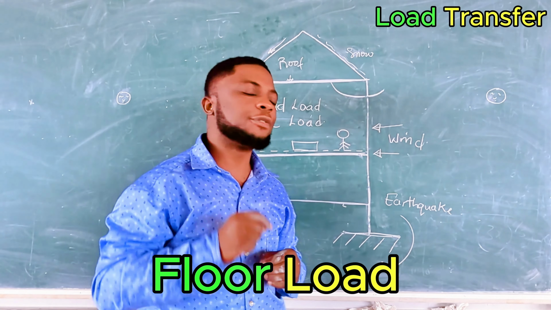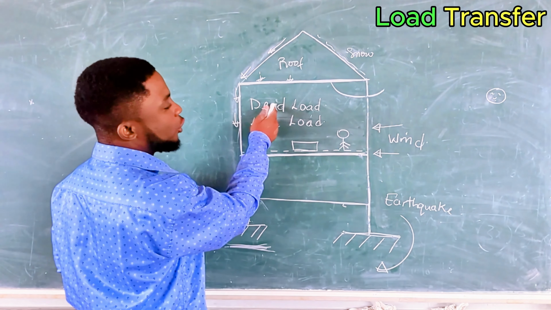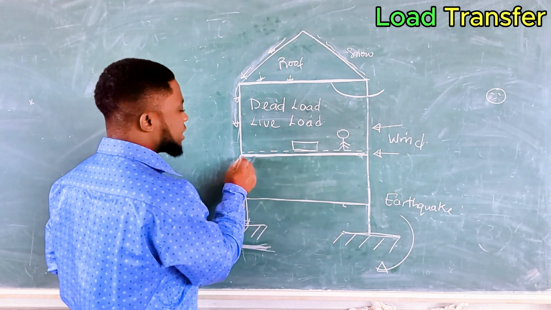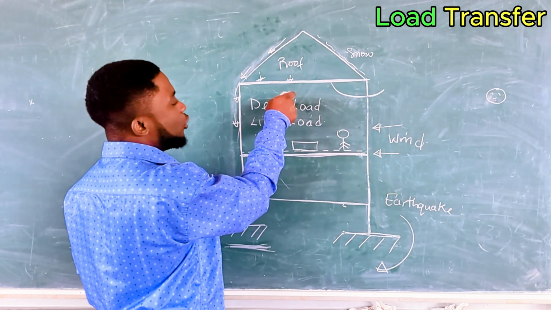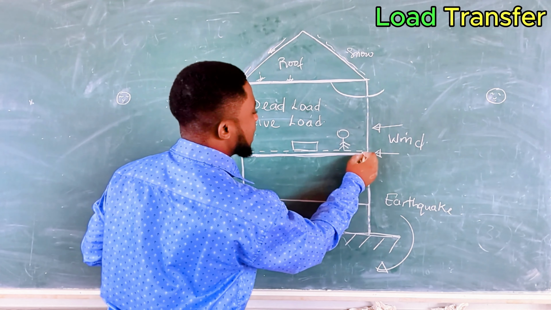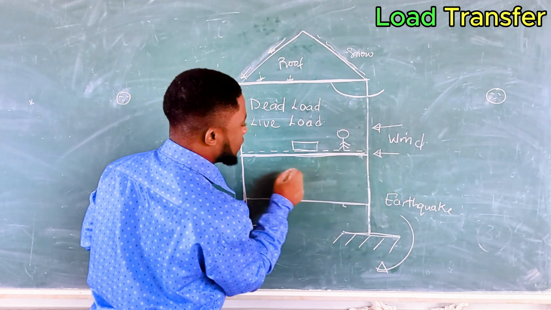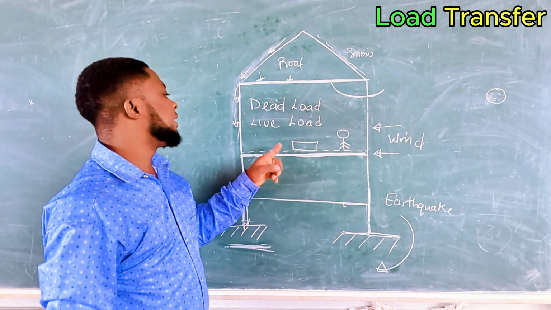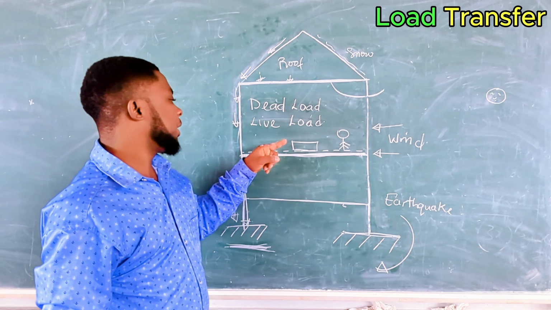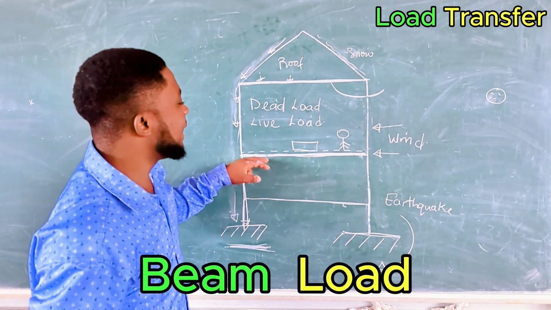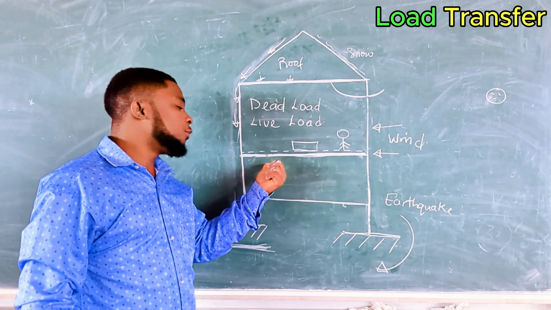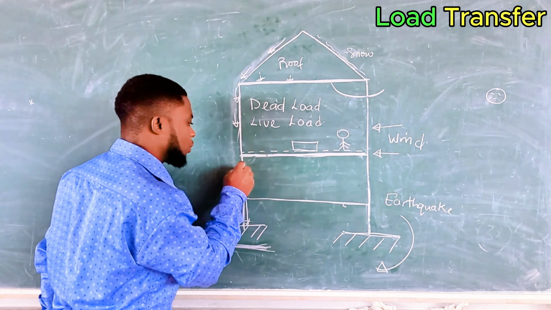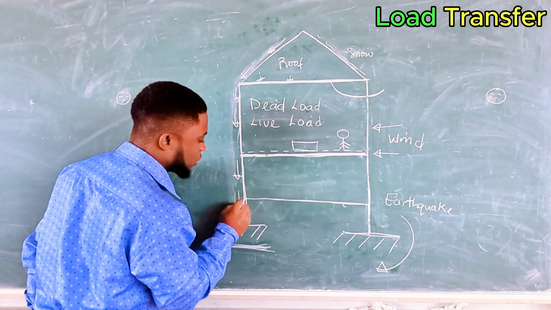Now, let's consider the floor loads. In the floor loads, we have the live load of the floor, which is the occupants and the furniture, and the dead load of the floor, which is the self-weight of the floor itself. The dead load combined with the live load is transferred from the slab, which is these dotted lines, to the beam, which is this thick line below. So the beam carries the live load and the dead load of the slab. And now, the beam adds its self-weight to that of the slab, and then descends to the pillars, which move down this way, down to the foundation.